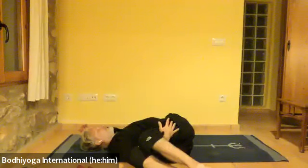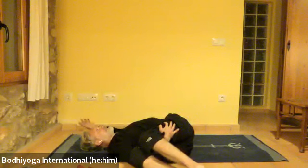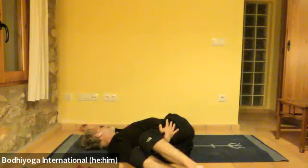What we do want is both shoulders down and the neck feeling neutral. So no strain in the neck. So actually for me, it's more helpful to look straight up towards the ceiling. Once I'm looking up, I can close the eyes. You could turn the head in the opposite direction of the legs. See how that feels. Supine twist.